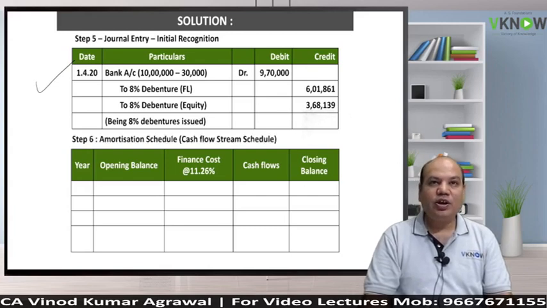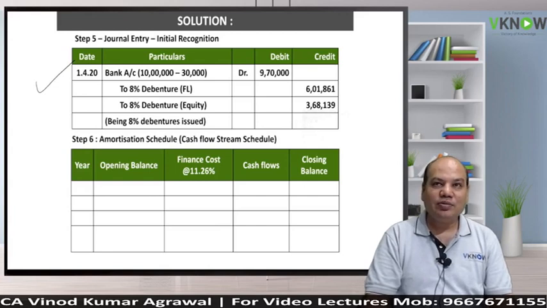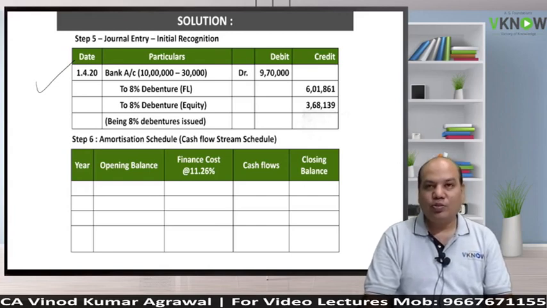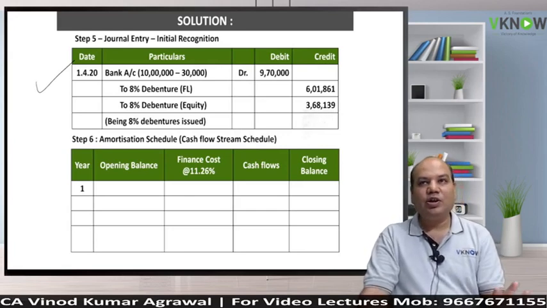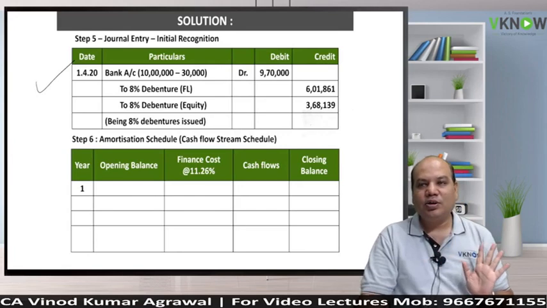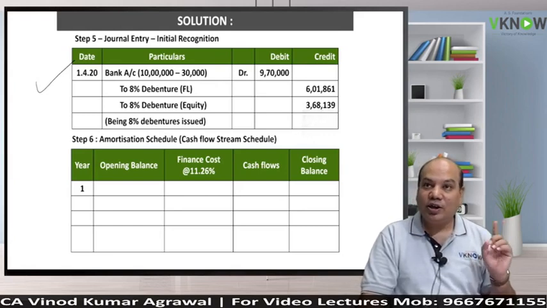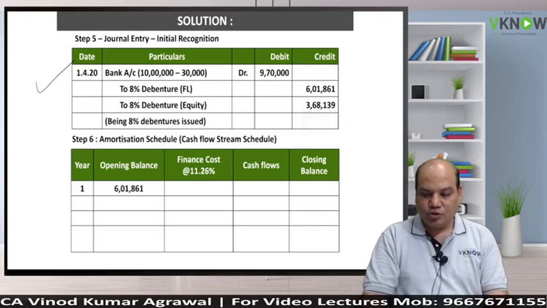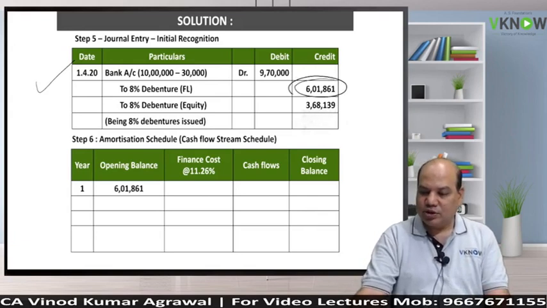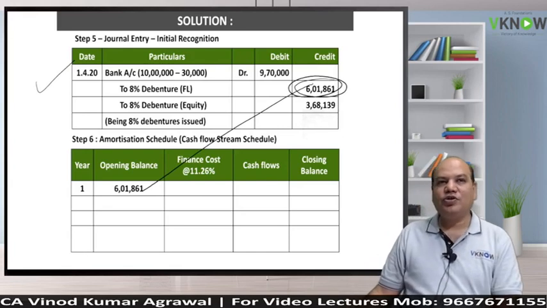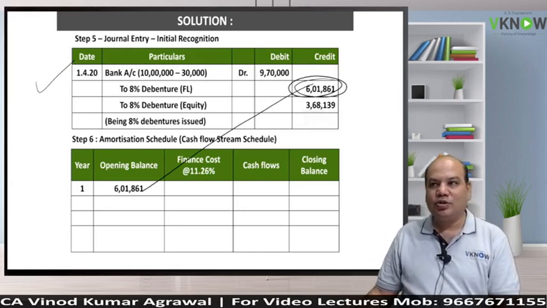If you want to prepare financial liability ledger, you can first prepare an amortization schedule. And what is that amortization schedule? It is nothing but it will tell you how much is your interest, how much is your closing balance. It is like a replica of your ledger only. So you can directly write in ledger also, not necessary, but it is better to prepare the amortization schedule. So start with which number now? This number, the revised financial liability number after deducting the transaction cost.